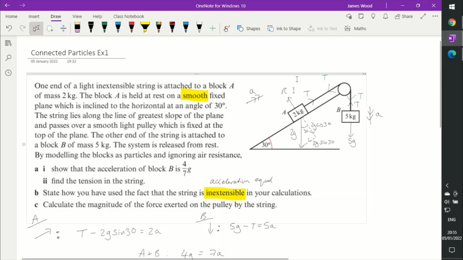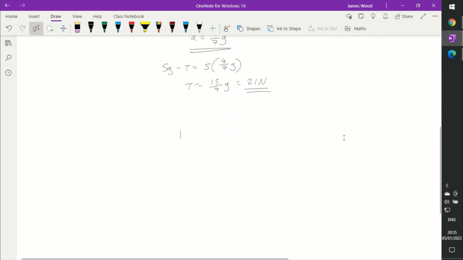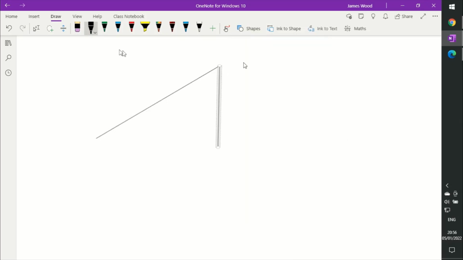Now I'm going to zoom in just on this bit of the diagram here and redraw it. So here's the slope. Here's the back of the slope. And then at the top we have this pulley. Now we've got a force down this way of T and a force down this way of T. The total force on the pulley, or the resultant force, is going to be in this direction here. It's going to be just down the middle. It's going to basically split them in half. Because these are both the same value, it's not going to pull more in one direction than the other. It's just going to go halfway.